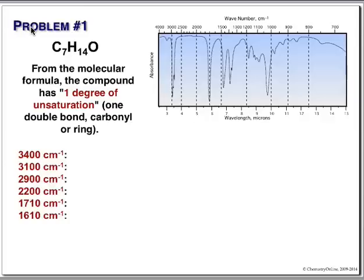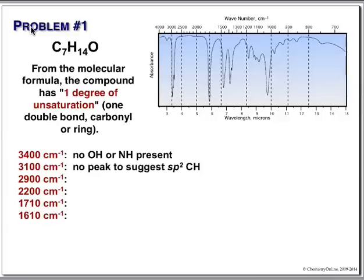Arch through your spectrum. 3400, do we see an OH? That's not an OH. 3100, do we see sp2 CH? Find your 3000 line, look at the high side. No, I don't think so. Now you know, all these peaks shift a little bit depending on what's attached. So when we say 3100, you know, there's slop in there, depending on the exact molecule. But that's the region we're looking at. I don't see anything here that looks like sp2 CH.